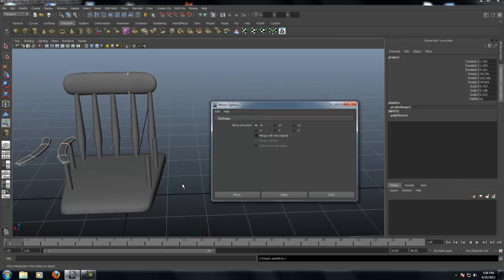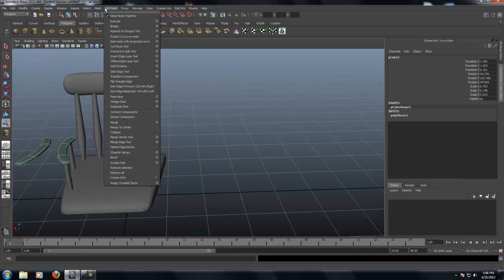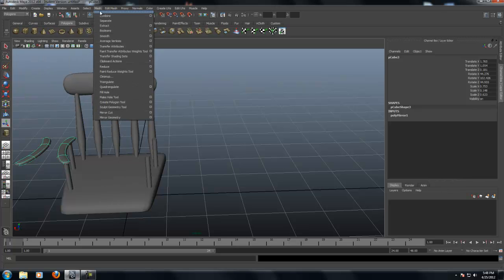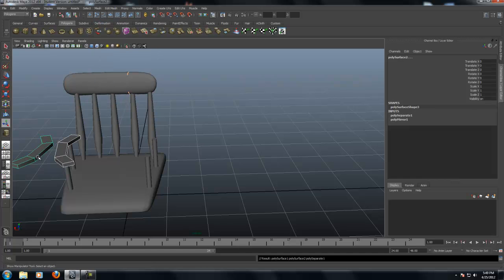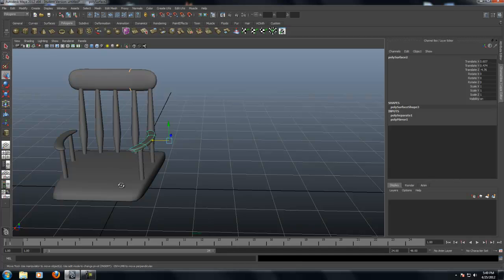That will work. But now you have to go in and mesh separate, and it'll go to block again, but you can just smooth that out again, move it all the way over, and boom, got two arms.